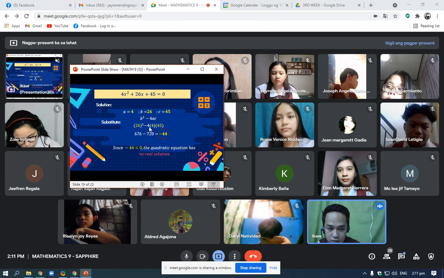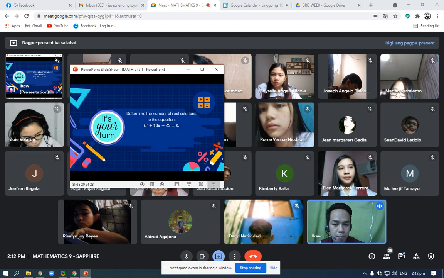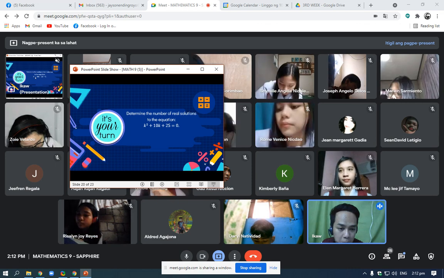Everybody, I want you to use your lecture notebook or any scratch paper to answer this given quadratic equation. Now, it's your turn. I want you to determine the number of real solutions to the equation k squared plus 10k plus 25 equals 0. Again, susundan nyo lang yung procedure na ginagawa natin, katulad ng ginawa natin sa gear up and sa mga succeeding example. And sa pinaka-last part, tandaan niyo yung template sa ilalim, yung merong since, yung may mga hence, therefore.